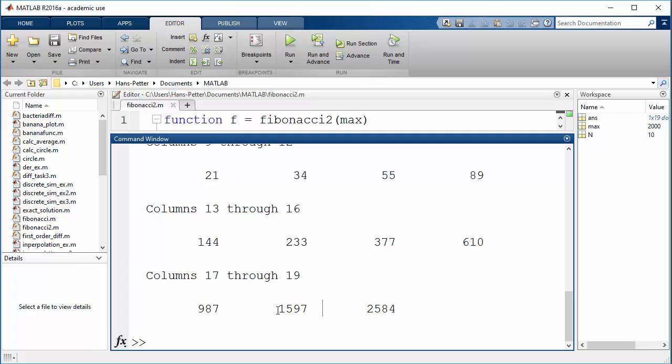So in this case it also included this one. You can improve this function if you want to, not to include this value. So that is a challenge you can try by yourself.